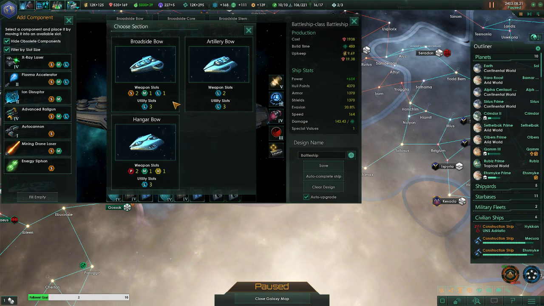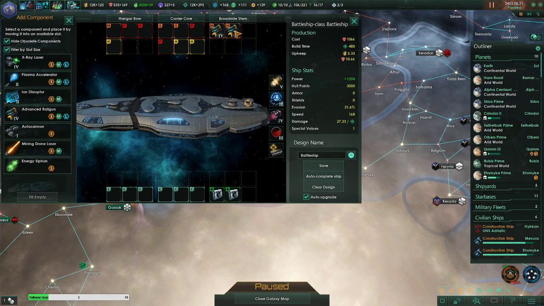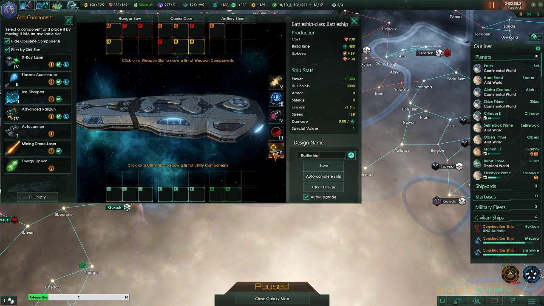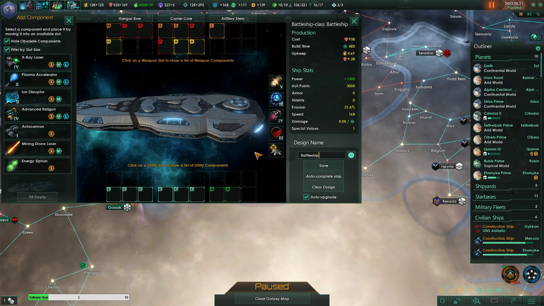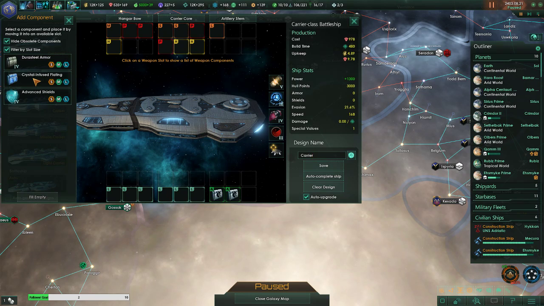Now we do hangar, carrier. I usually do artillery because they're just gonna hang back. All right, and this is a carrier. And the usual defensive system. And standard armor, our defenses, I should say.